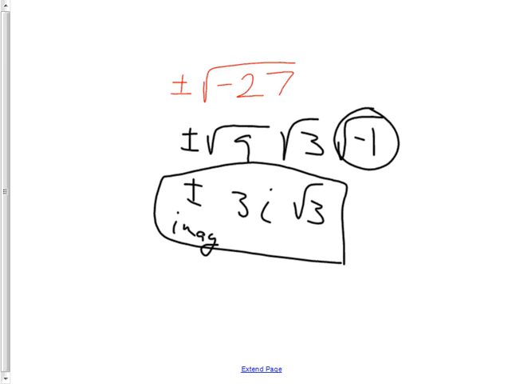But I'm telling you, I have a ton of kids who are going to put the answers just because it has a square root in it. They're going to leave it in the imaginary blank, and it's not right just because it has a square root. It needs to have a negative underneath it to then be imaginary.